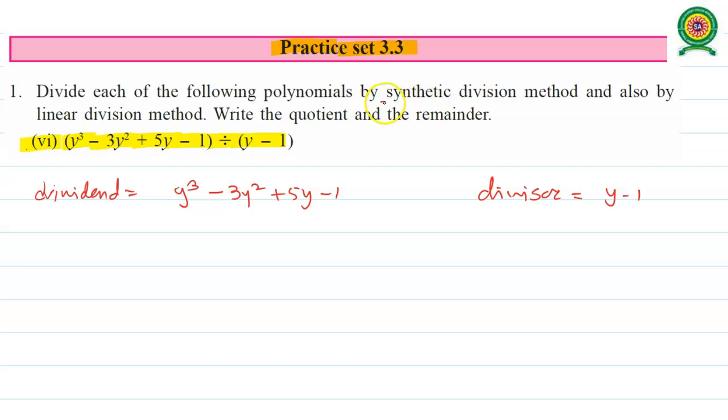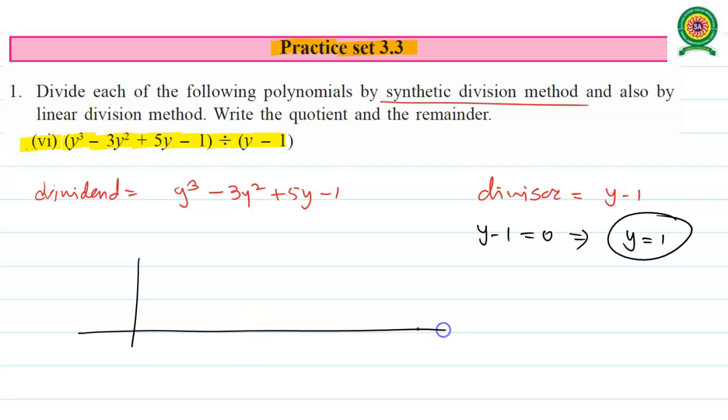Now as per the synthetic division method, to find the multiplier and divisor, we have to equate the divisor polynomial with 0, so that after simplifying we have y value as 1. So make a table now. Write down the coefficients of y cube, y square, y and the constant in this way. Multiplier divisor we have a 1. Now this 1 comes down as it is.